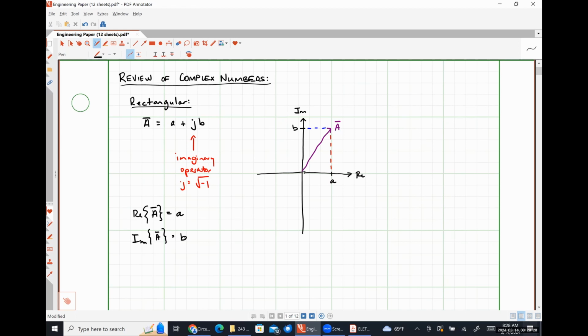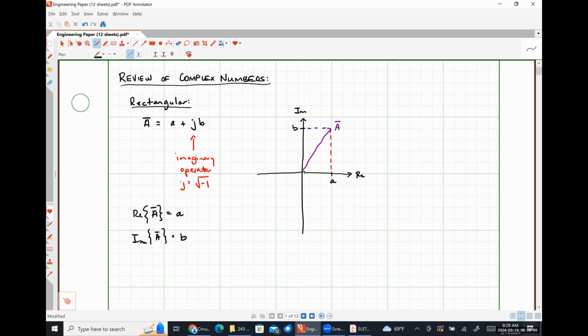So this is nothing more than a two-dimensional vector, effectively, right? We have units in the real direction and units in the imaginary direction, and we're just going out. So this is just the exact same thing as if we were looking at an XY plane, where in this case, the X direction is for real numbers and the Y direction is for imaginary numbers. Realistically, actually, this is just two number lines where one of them is 90 degrees out of phase with the other one, which is exactly what a complex number is.